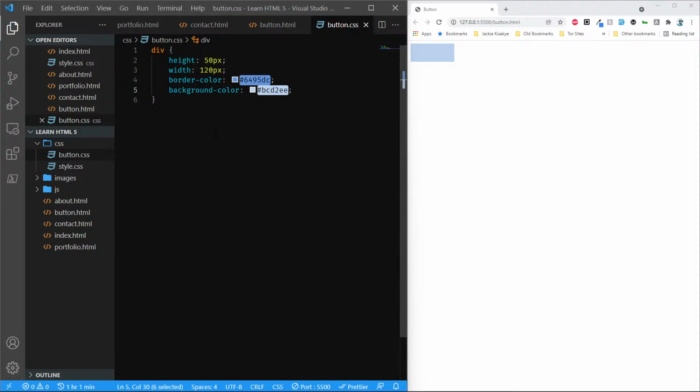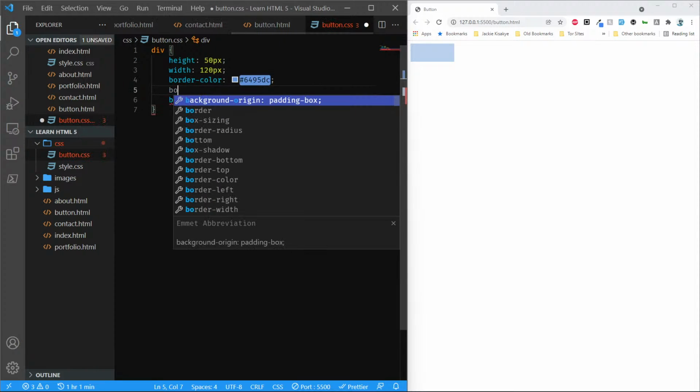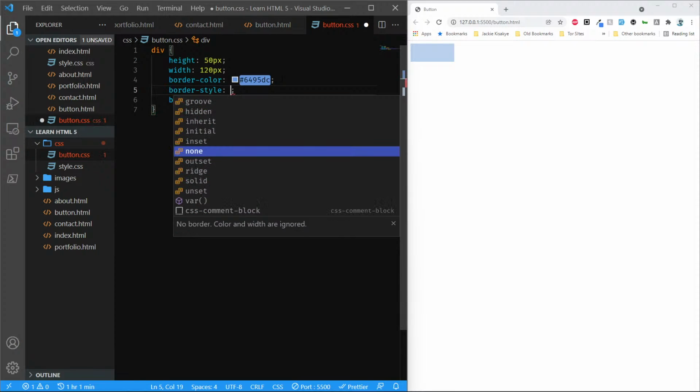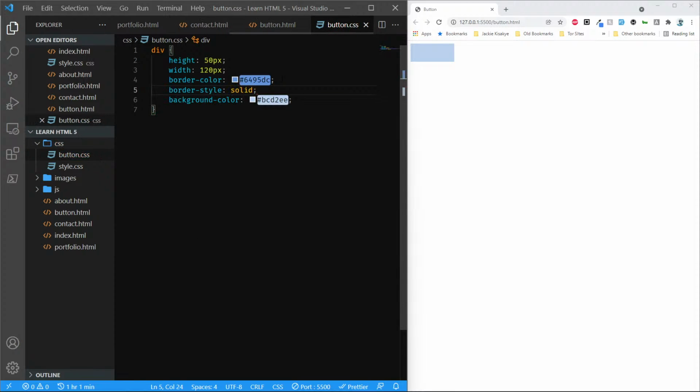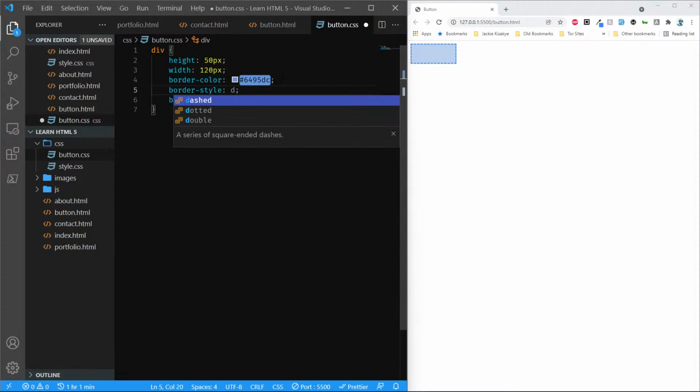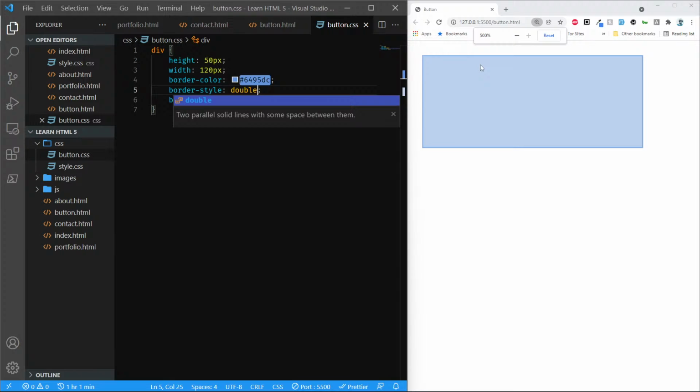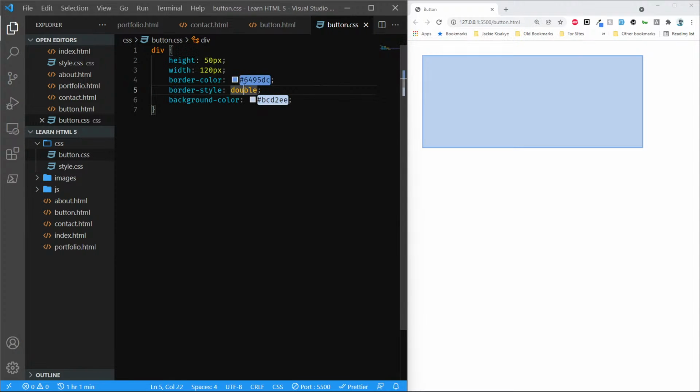So let's give it a border style. Let me put it here, border style, and let me give it solid. Okay, good. We have other border styles. You could use dotted, could use dashed. Actually, I just put in D and I saw dotted. I even see something to do with double. I've never used it. Yeah, you can have a double border. Let me zoom this in so you can see this. Yeah, that can also work.